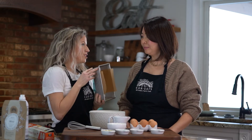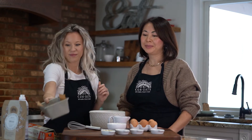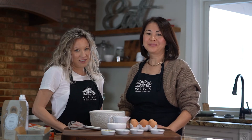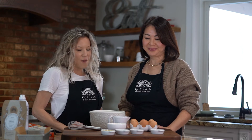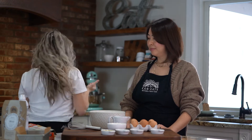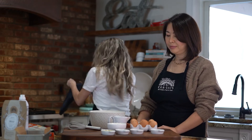But today we're not going to use that pan. We're going to use a beautiful cast iron to give you more artisan-looking bread. So we're going to go for a different style today and walk you through that process. Right now I have my oven warming up at 350, and when you're using a cast iron pan, you want your pan to be seasoned really well. You want your pan hot and oiled before you put your mix in it, or you want to line it with parchment paper if you're not going to preheat it. I'm choosing to preheat mine, so it's in the oven right now while the oven's warming up.